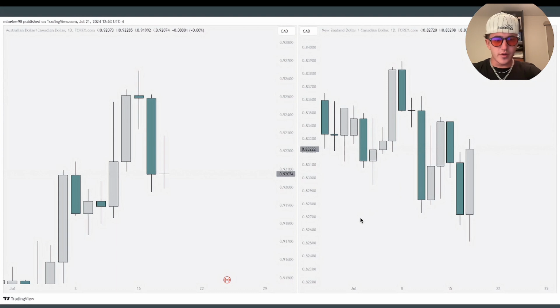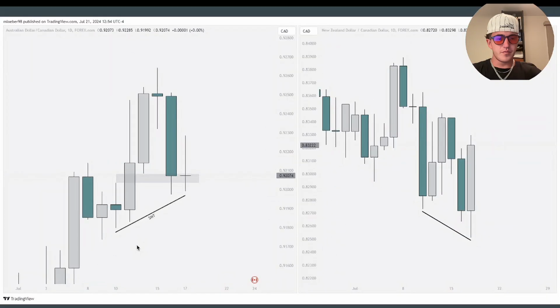Like always, like I do in every single one of my videos, this is a blank daily chart with AUDCAD on the left and NZDCAD on the right. Before I show my annotations, I want you to mark up your chart so that you can compare mine with what you have marked up on the next slide. If you have this properly marked off, you guys know what step 1 and step 2 are in our entry model checklist.